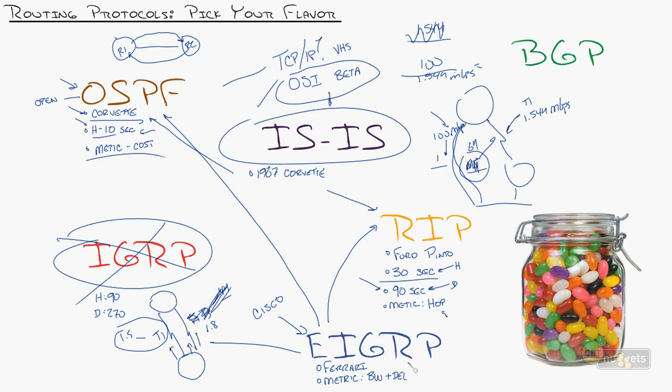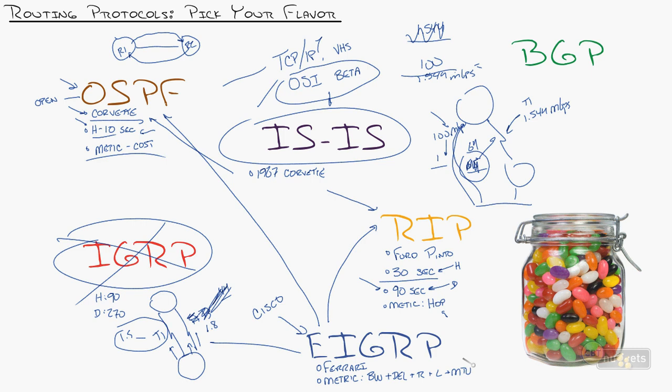But I feel like a salesman just now. That's not all, there's more. With the metric of EIGRP, you can also add in reliability, like how reliable is that link, and load, the current amount of traffic actually passing over the link. There also is one called the MTU, which nobody uses, but it is the maximum transmission unit: how big of a packet can be sent across that link?